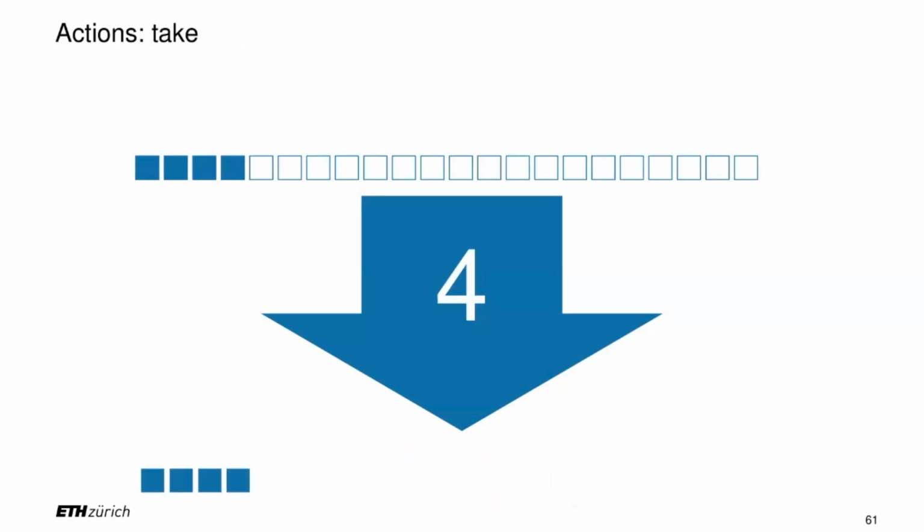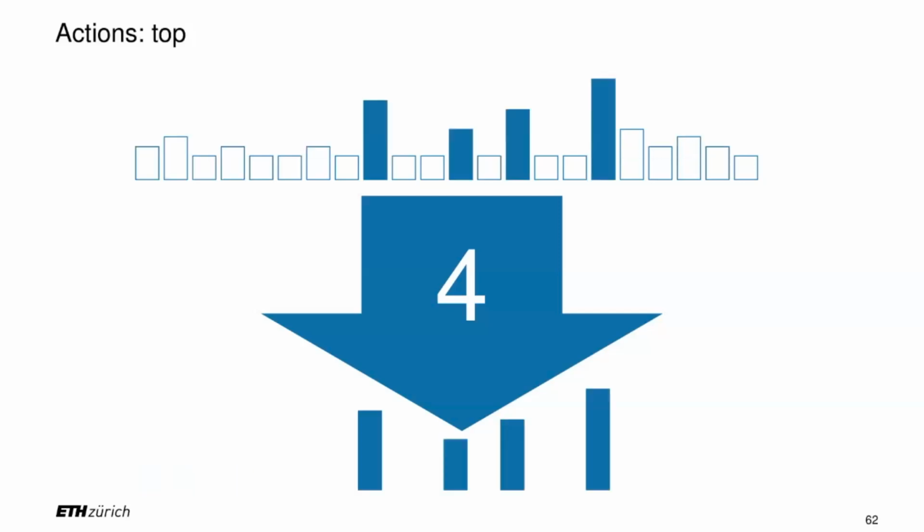Now, what do you do if your RDD is way too big to be collected? Then you can collect just the first values, not all of them, but just the first n values. That is what the take action does. So if you say rdd.take(4), then you get the first 4 values locally as a Python list, right? The difference with collect is that it's just a few. Top returns the largest 4. If it's integers, then it's just collecting the largest integers and so on.